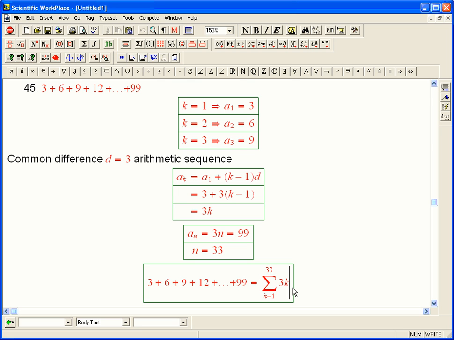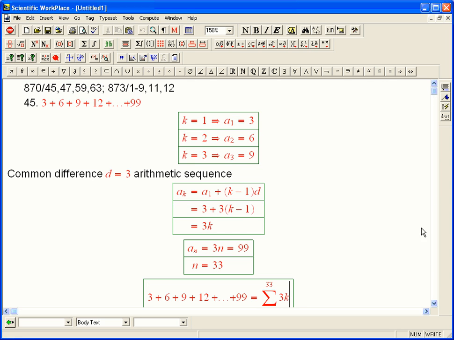Hopefully that might not seem like belaboring a problem. You don't have to do it with this much detail, but that's a very systematic way to do it. If this weren't such a particularly simple arithmetic sequence, this whole process would have been much more necessary. But that's the summation that we get.